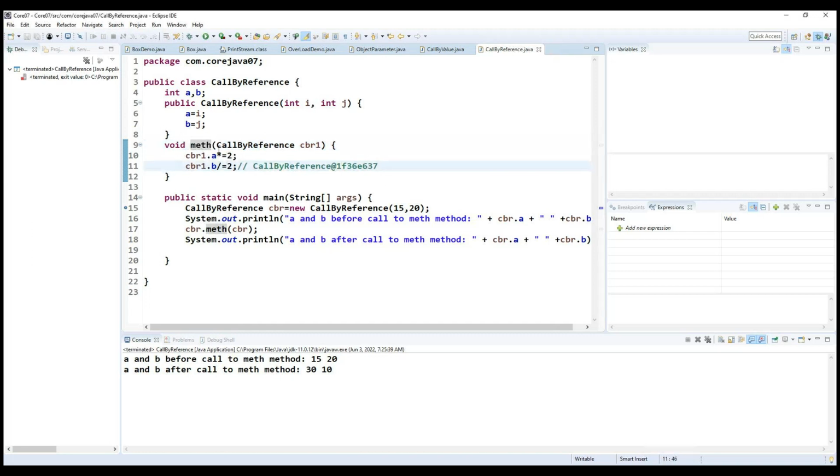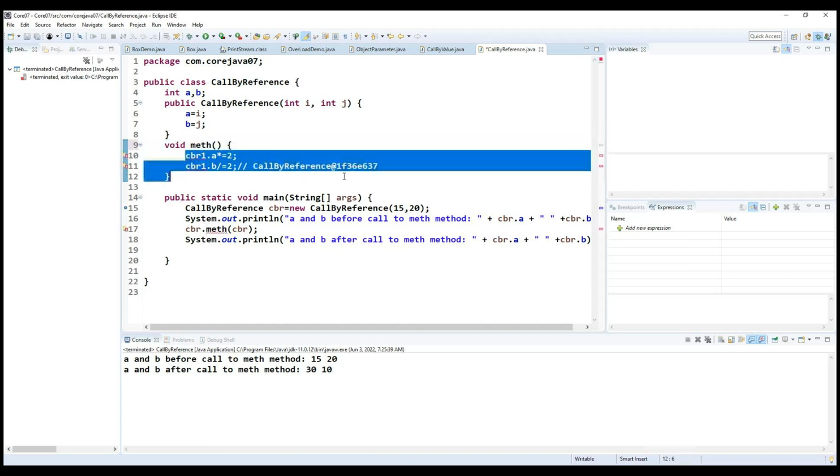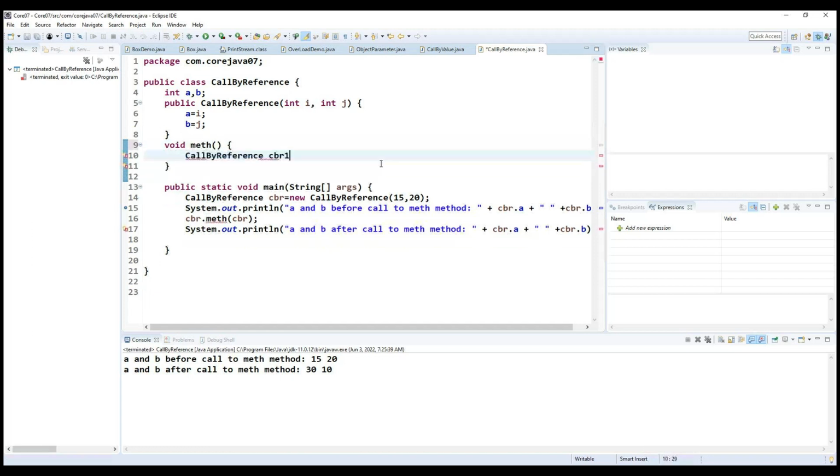Okay, now observe carefully. I'm passing this particular one. What we can do is modify something in the same example. I'm removing this.